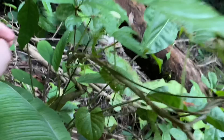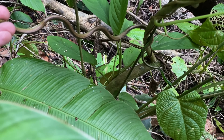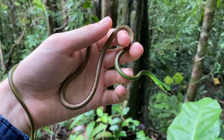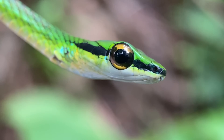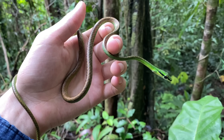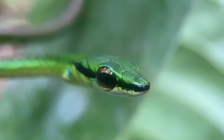We have a copse parrot snake coming down this vine here. This one looks like it might bite me so I'm going to get it off camera. This parrot snake is Leptofus depressorostris, and it's one of two parrot snake species that lives here. The other one is the green parrot snake Leptofus aetola, specifically the subspecies Eurosticus. Around here the way we can tell this is the copse parrot snake is because the scales on the top of its head are green instead of bronze.